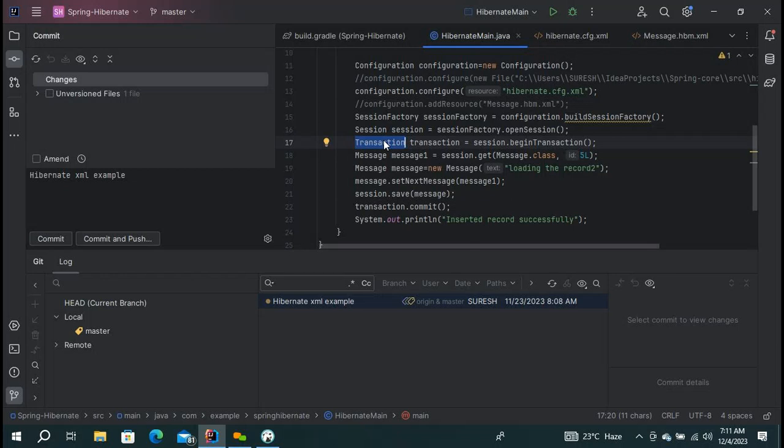Along with these interfaces, we have some other callback interfaces. What are the callback interfaces we have? Something like Interceptor, Lifecycle, and Validatable callback interfaces. We'll discuss those interfaces later, but currently these are the core interfaces and core classes we need to discuss here. So what exactly does the Hibernate architecture look like?